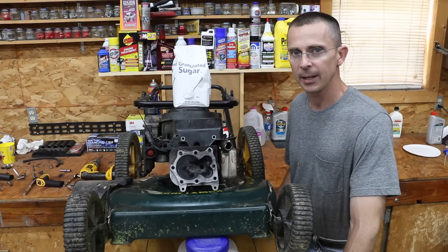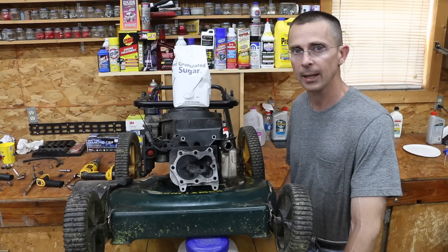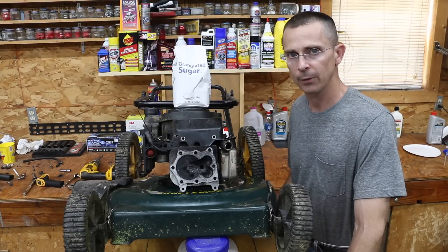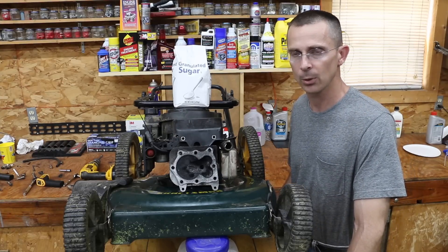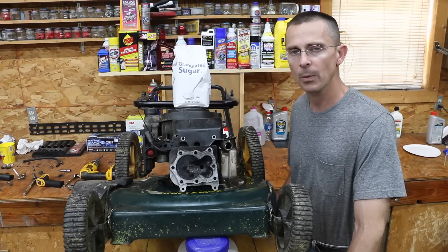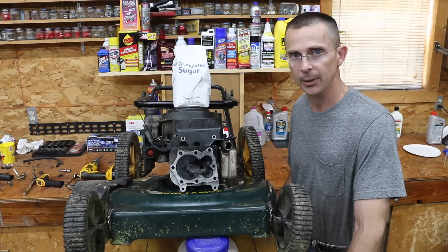While sugar did not ruin the engine, you can sure tell that sugar has been inside this engine, and this could be a problem — sugar inside the engine could have other sorts of long-term impact. So if you discovered someone had dumped sugar in your fuel tank and you wanted to clean up the fuel tank and get the car back to where it needs to be, what would you do? Would you drop the fuel tank? Would you replace the fuel filter? Would you remove the cylinder head? Or would you use an additive?